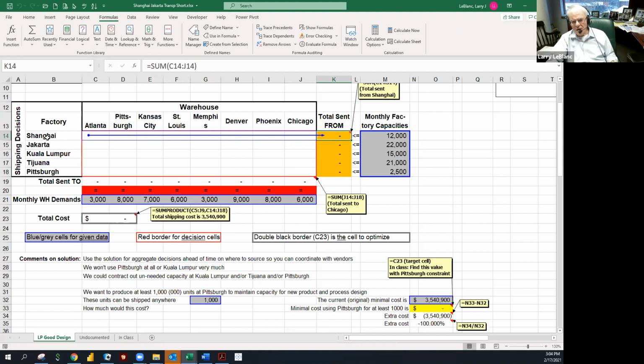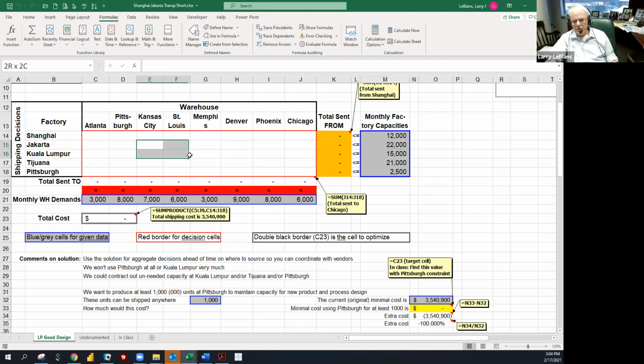That means the total Shanghai ships to Atlanta plus Shanghai to Pittsburgh plus Shanghai to Kansas City plus Shanghai to anywhere can't exceed the capacity of 12,000. That copies down. I'll trace precedence for every second source. Kuala Lumpur to anywhere can't exceed 15,000.